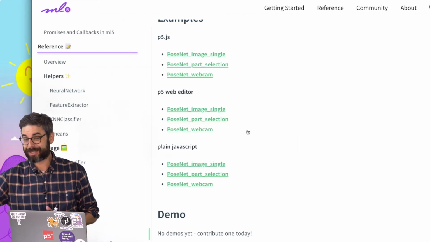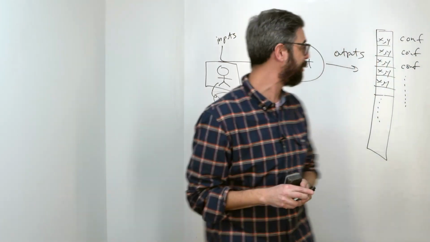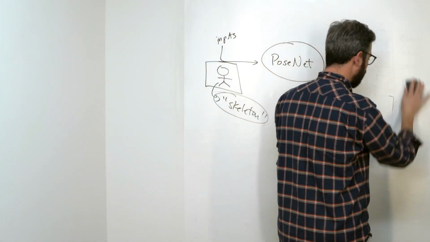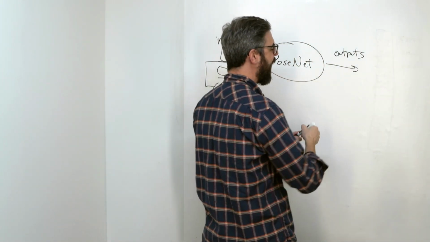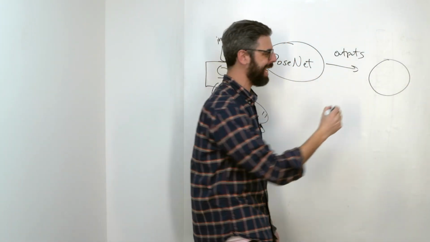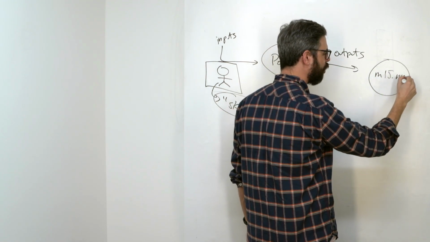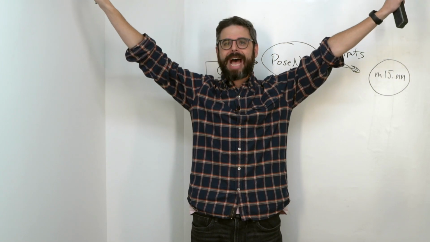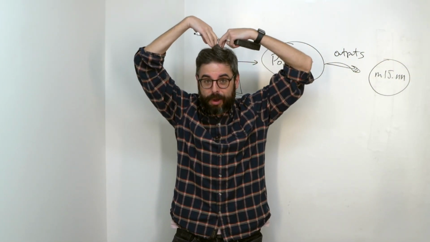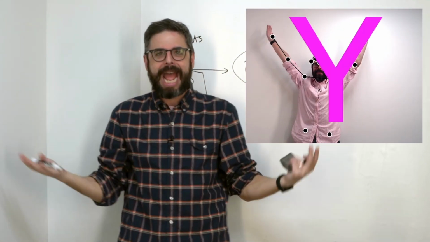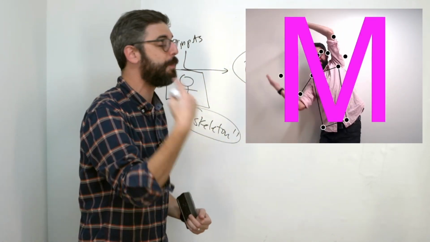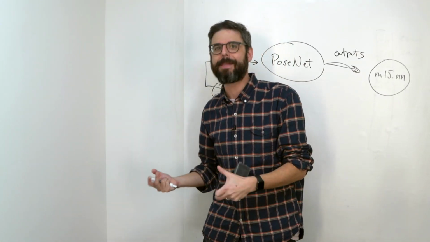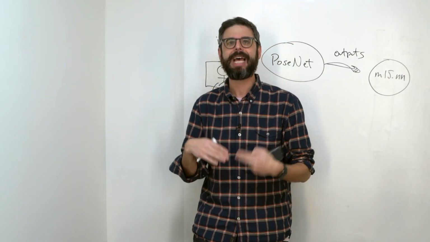But what I want to do, which I'm going to get to in a follow-up video to this, is not take the outputs and draw something, but rather take these outputs and feed them as training data into an ml5 neural network. What if I say, hey, every time I make this pose, label that a Y. And every time I make this pose, label that an M, a C, an A. You see where I'm going. Could I create a pose classifier? I can use all of the x, y positions, label them, and train a classifier to make guesses as to my pose.